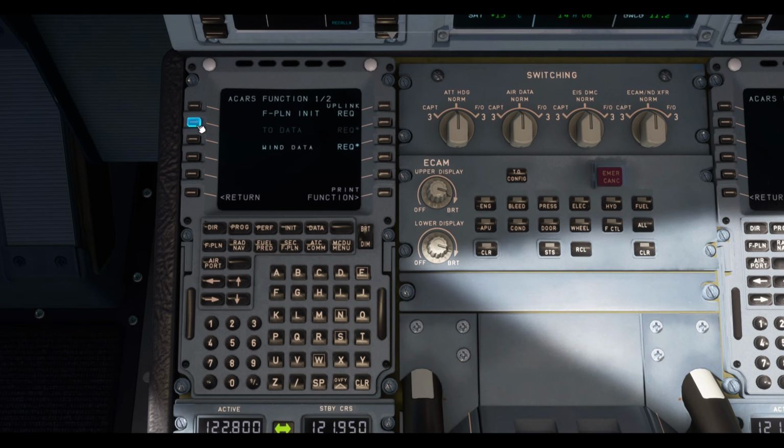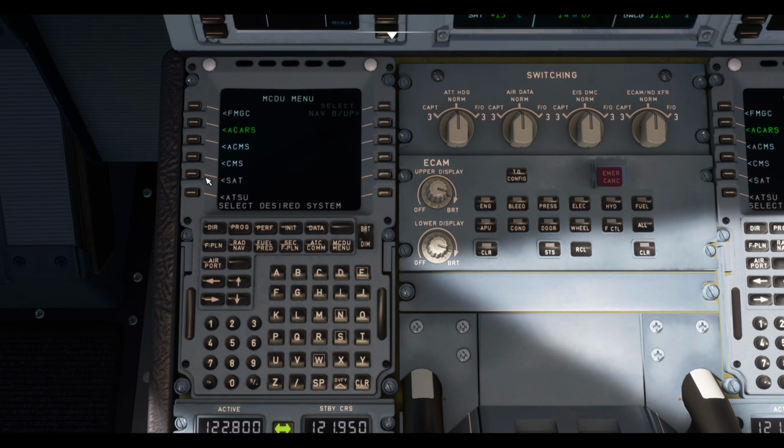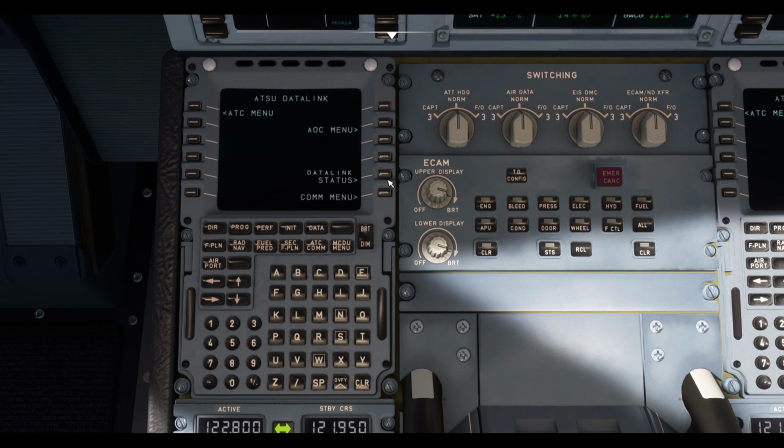Not via the ATC? No, I don't think that's it. Wind data? No, because that's wind. We want weather. I thought it was via the ATSU. COM menu. Data link.